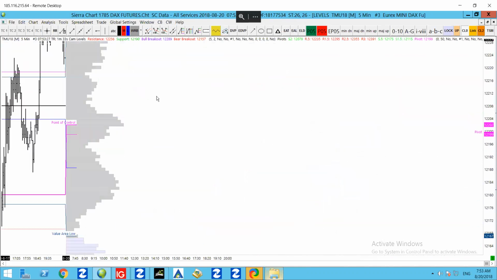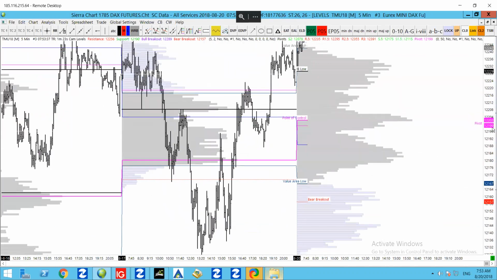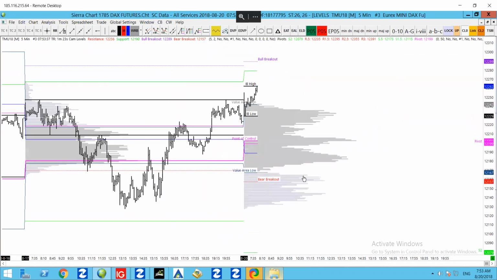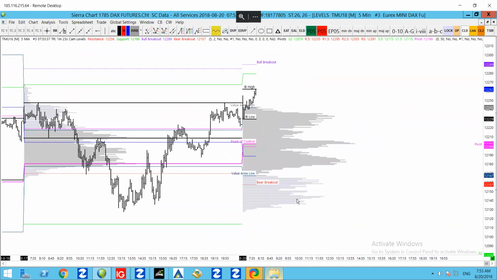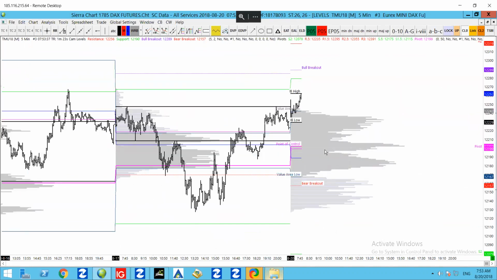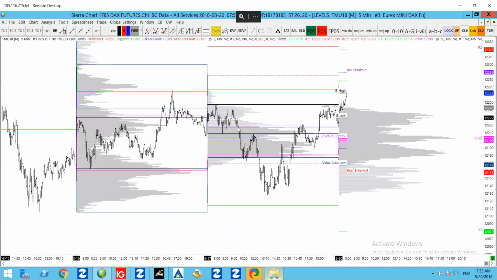Now, okay, we've got a busy chart here. This is the profile chart with all of our key levels. This is the profile from Friday. We've broken above the value area high, and our breakout zone is 289 on this one. And you'll notice that on Friday, the Thursday profile that was forming was an inside day of the Wednesday price action profile here.